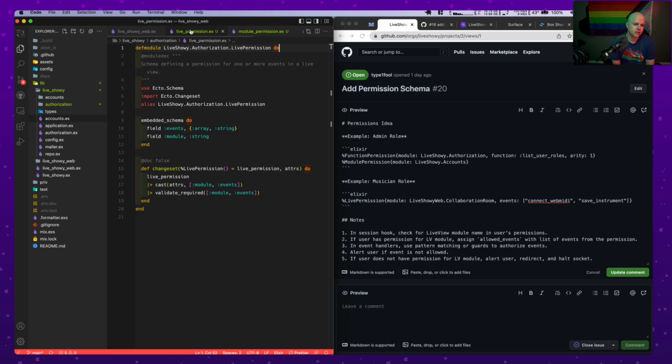So it crossed my mind that, let's say an admin using the web interface of this app, even then they wouldn't need function and module permissions because they wouldn't be calling those directly. They'd be accessing live views, and then they would have access to maybe all events in the live view. But there is potentially a use case where an admin would be signed into the app through the terminal, through the console, and they might actually call functions within a module directly.